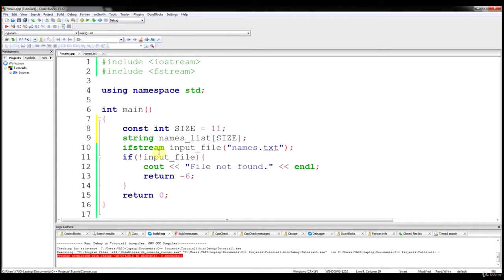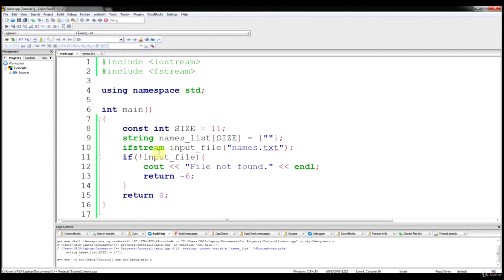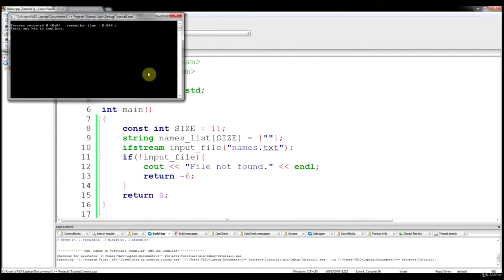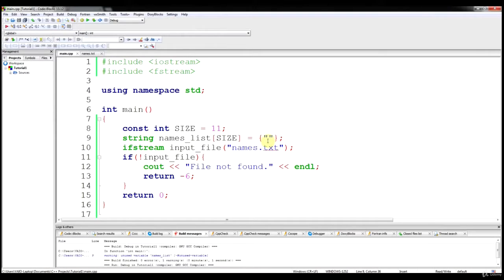Actually, I think the better way to do that would say equal, and then brackets, and then just do that, just like that. And if we run that, that should not give us an error, and it doesn't. And the reason why is because Code Blocks in most IDEs will see this as, instead of having to basically do empty strings 11 times to declare this array, if you just put one empty string in there, Code Blocks goes ahead and assumes to set all the default values to this, an empty string, which is what we want.